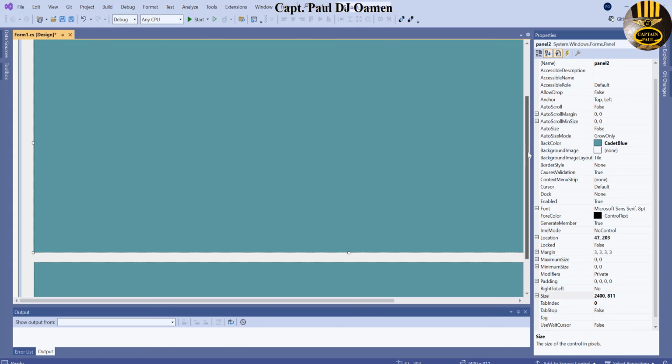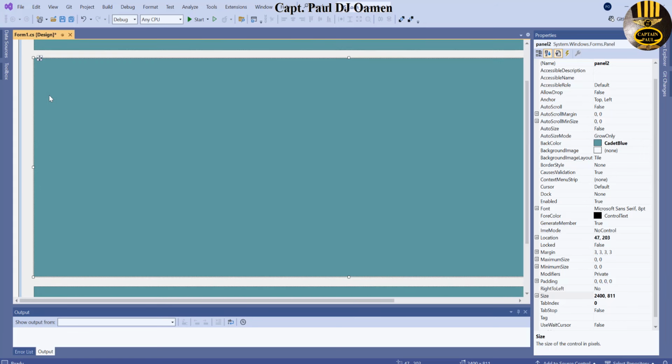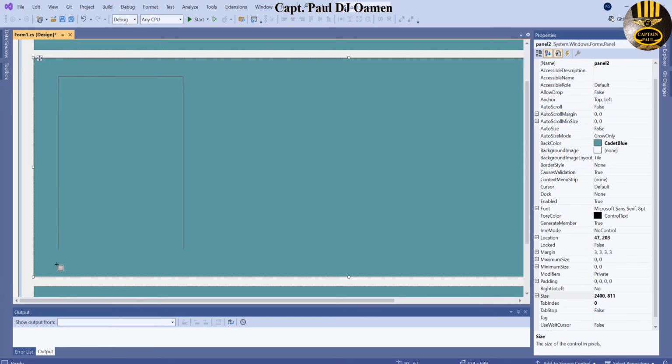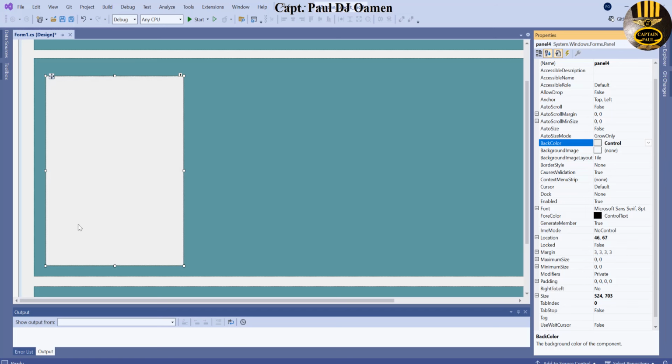Now the next thing is, you see this very one that we have in the middle. I'm going to add another. Yeah, I might as well come right here, the toolbox, and let's add another panel to it. Okay, that very panel that I added, I'm going to change the color of that to the default color, and that is called control. Look at it, control. There we go. Brilliant.